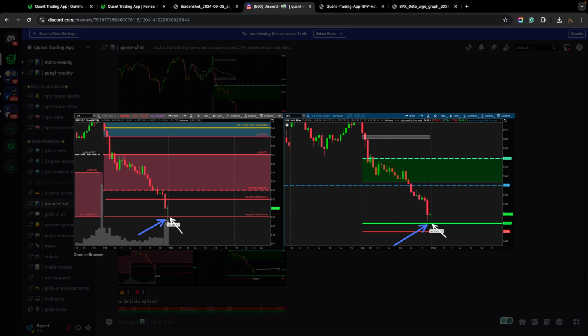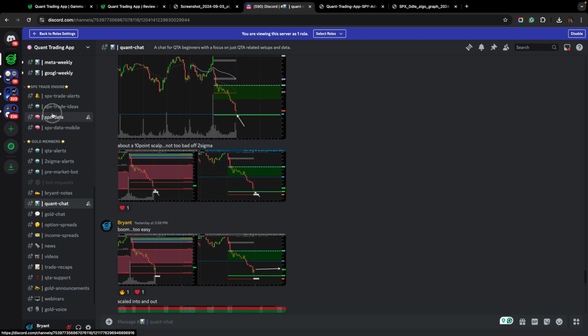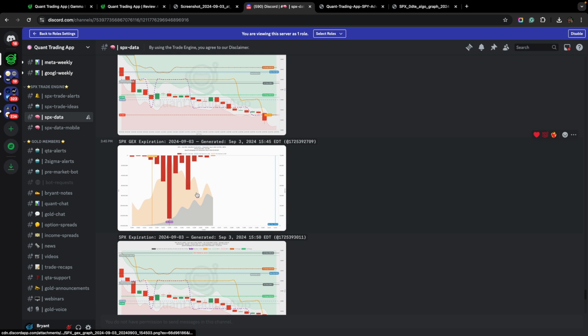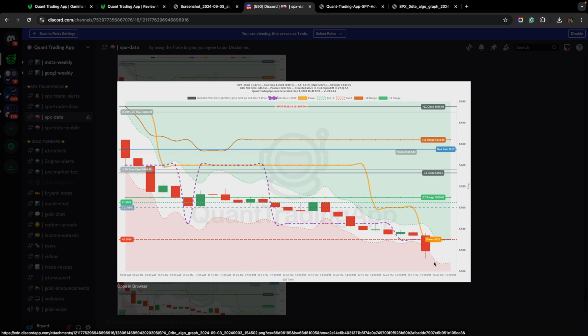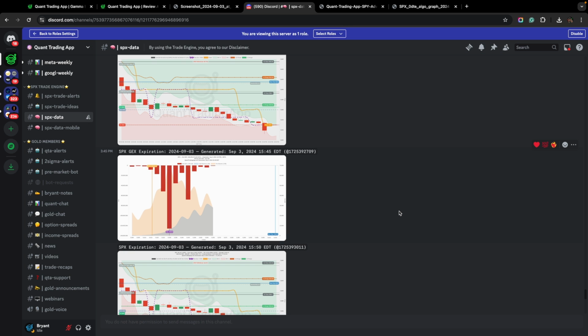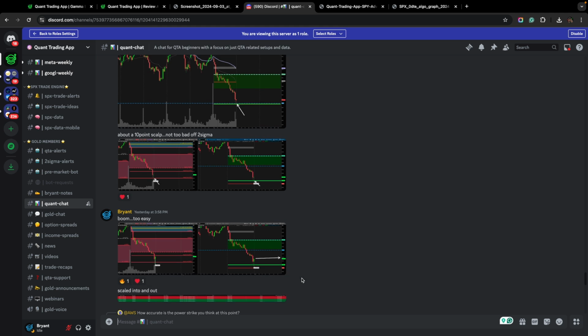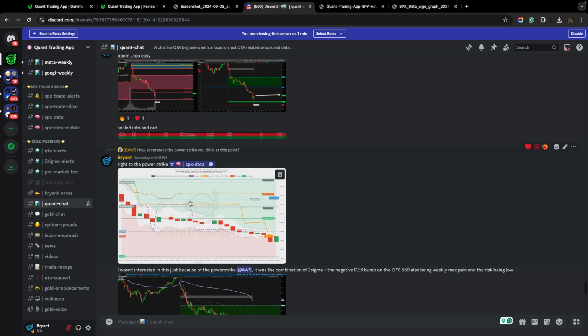Remember, this is coming straight from the scripts. This already did the work at the start of the week here, which was earlier in the morning. And then I'm just paying attention to this feed of gamma as it is coming in, as well as the trade engine's graph. That's just letting me know the updates in the power strike, as well as all these other levels that are calculated from various data points, scaled in, scaled out. This is the power strike here.